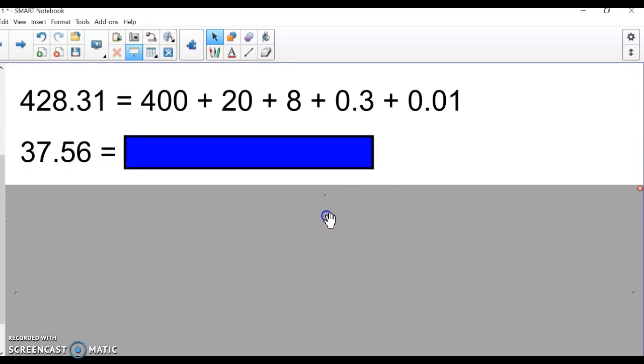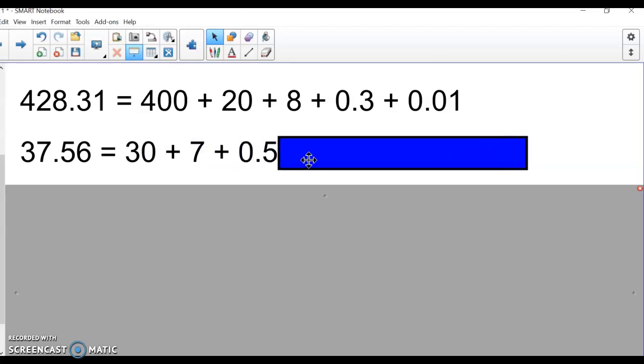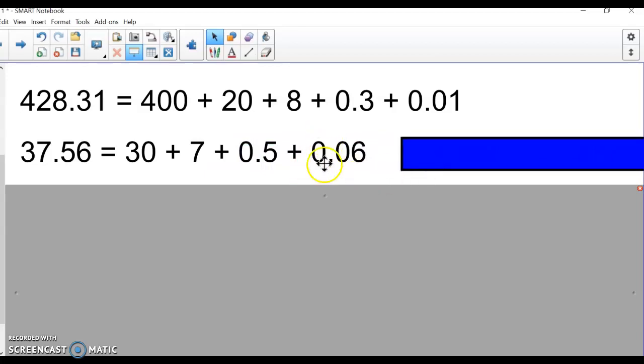Okay? So I want you to try that on your scratch paper right now. Try and break apart 37 and 56 hundredths. Pause the video now and try and write that out. You're going to have 4 different values that you're adding up. Pause it now. All right, let's see what you got. 30 plus your 7. That 5 is worth 5 tenths, and the 6 is hundredths. Do you have the zeros that you need? If you don't have the 0 in the ones place, that doesn't make it wrong, but you do need the 0 in the tenths place.